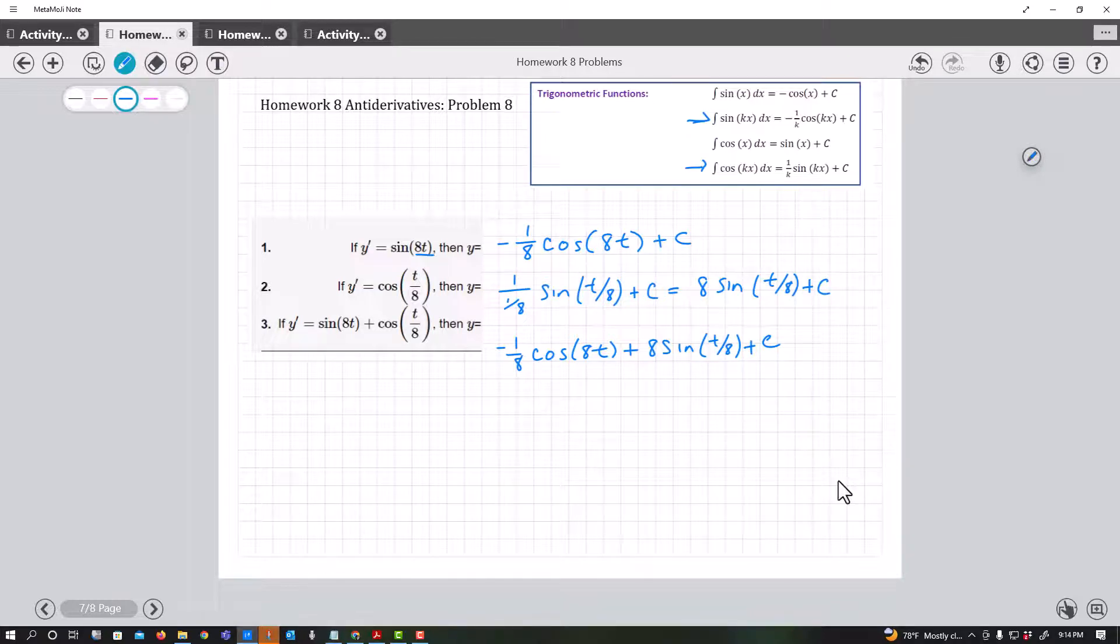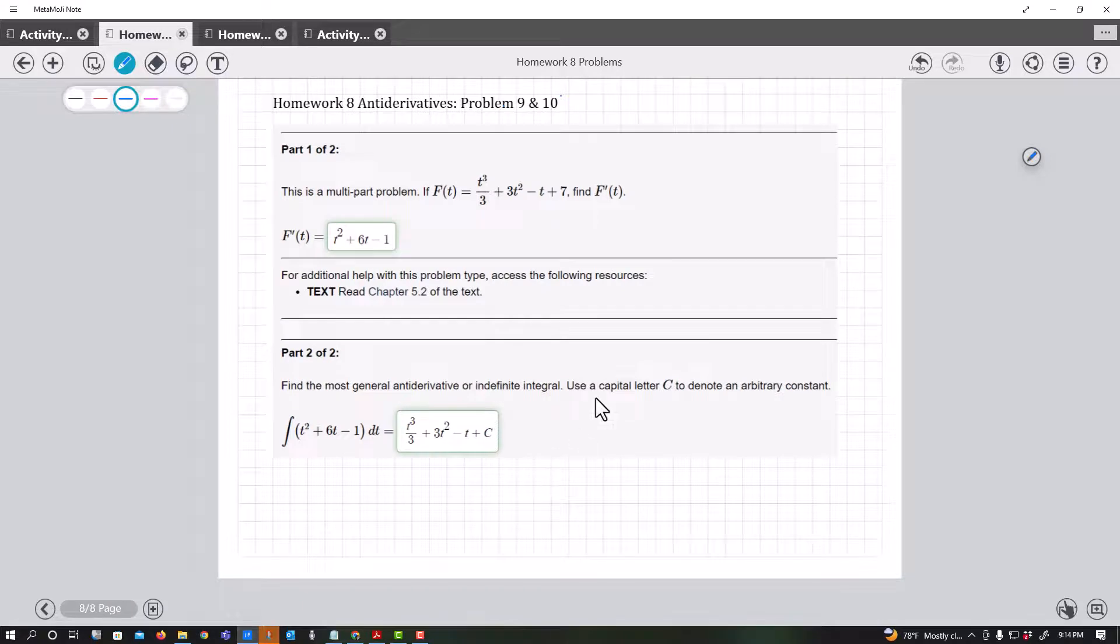These problems are tricky because students get messed up. It's asking you to find the derivative, and there will be a reason for this later because we will actually marry derivatives and antiderivatives. So you remember the derivative: you bring the power down and subtract one. That three you would cancel. Same thing here. This is the derivative. And now here it's telling you to take the antiderivative and see if you get what you started with back. Notice the plus C is that seven right there.